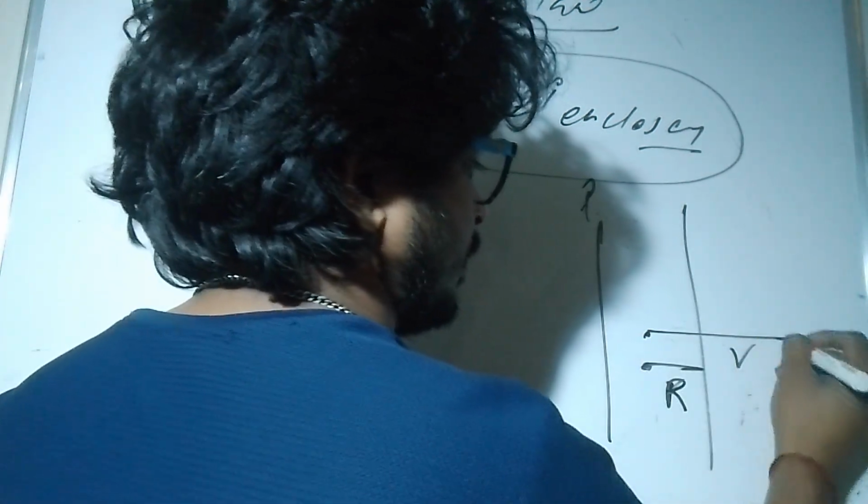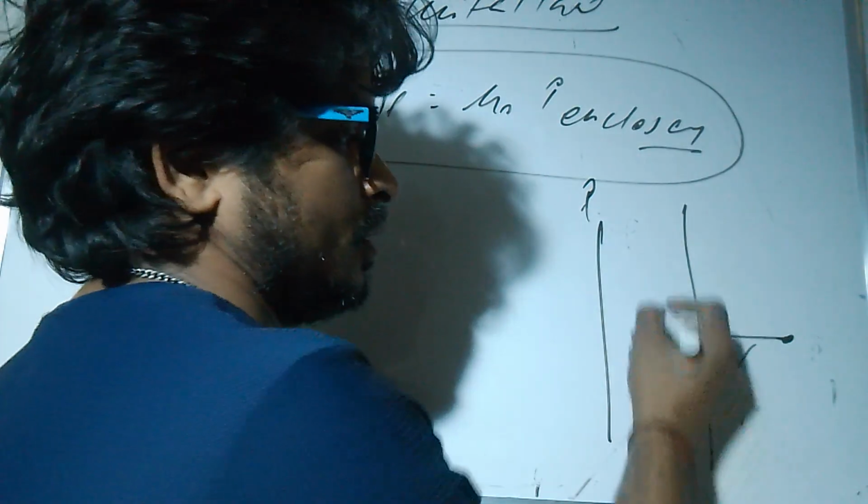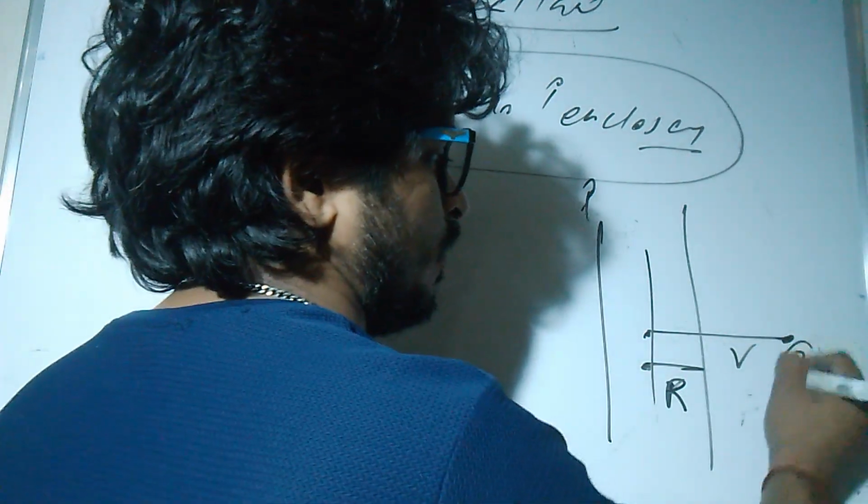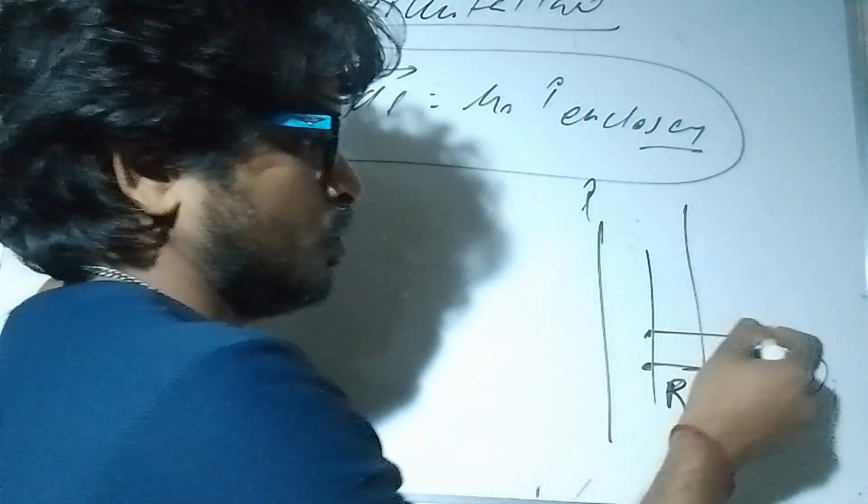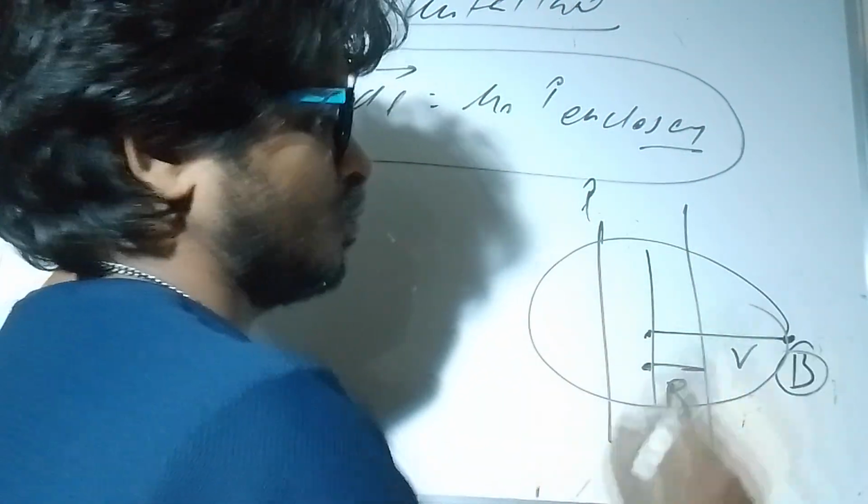So we want to find out the magnetic field at a distance r outside, from the center of the wire. This is the center of the wire. So we want to find the magnetic field at this point. What do you need to do? You need to take a closed loop around this wire, passing through this point, which will enclose this wire. So now apply this law.